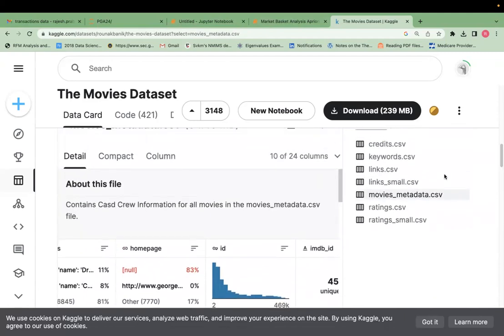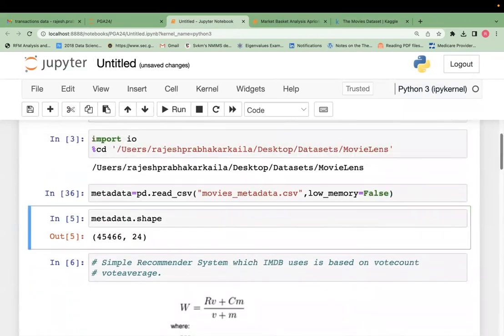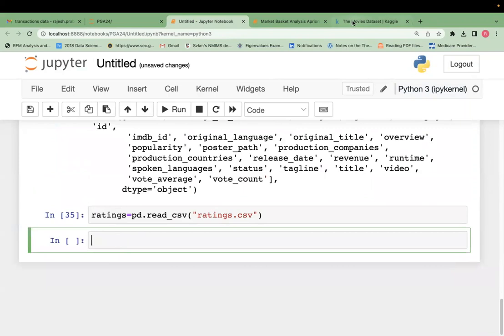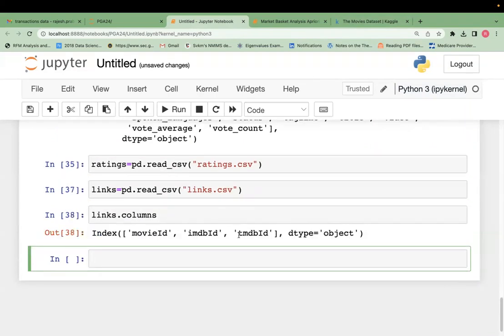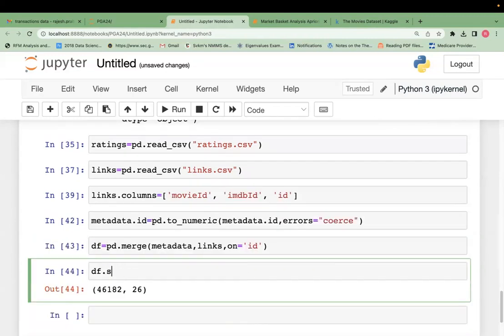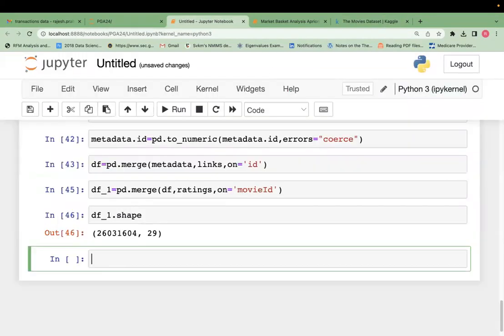We'll import metadata one more time because we have made a change there. So we have to connect metadata and links, right? links.columns. TMDB ID is the ID. Sir, but 1,000 records are increasing now. No problem. NaNs, missing values. So what is the common column between ratings and df? Movie ID. Oh, very bad.